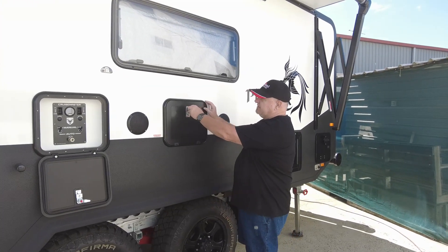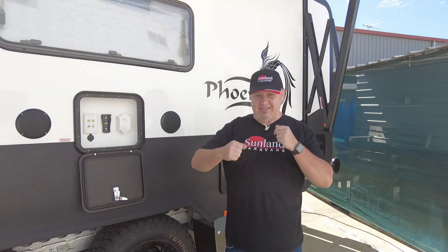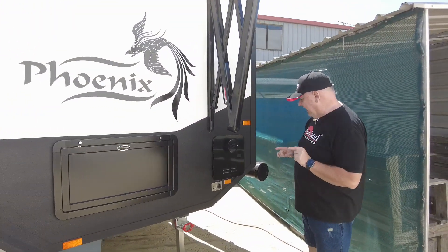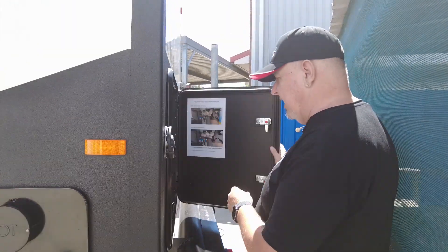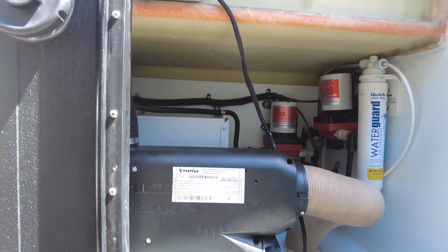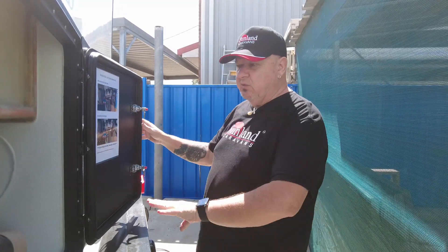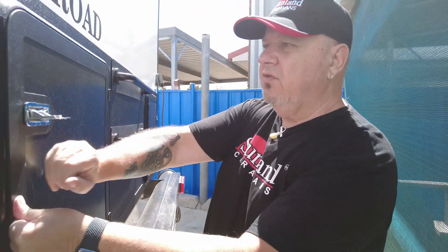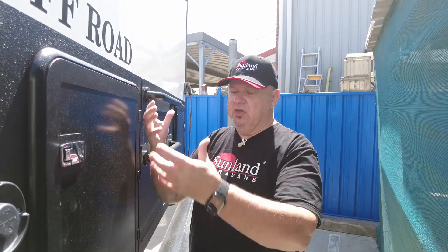We've got the outside entertainment system. Paul and Allison have already turned up — they're sitting inside waiting to see what this all looks like, as they haven't actually seen it yet. There's an extra gas point on this side, the instant hot water service, and a gas heater installed. With two pumps across three tanks — a general purpose tank, a fresh water drinking filter tap tank, and a grey water tank — all plumbed up. There's also a red water valve, meaning the gas heater is directly underneath the shower unit, so there's very little wastage before the hot water comes through. Great feature.